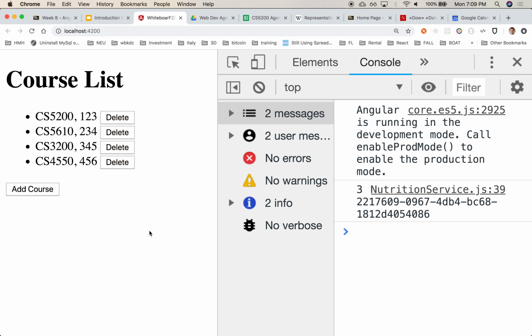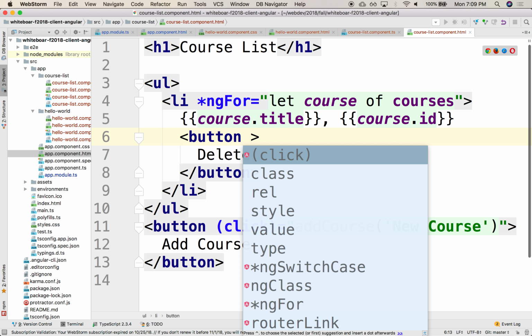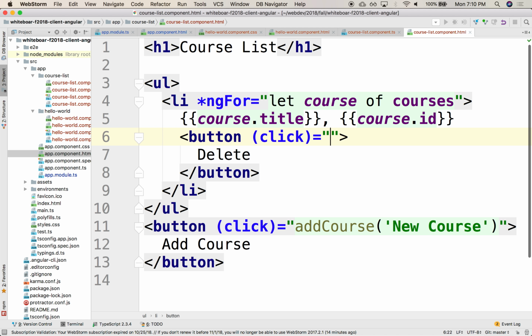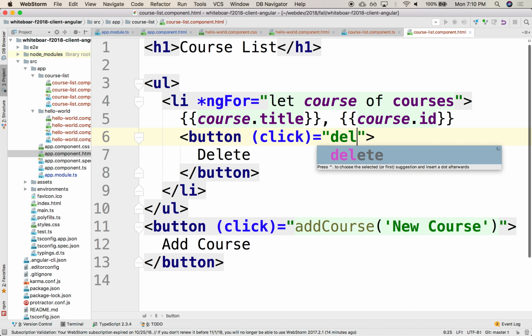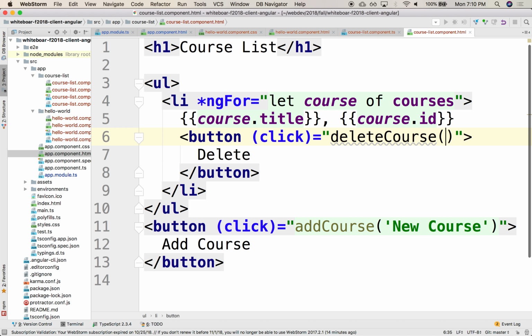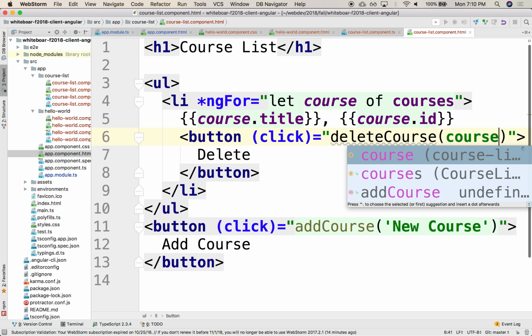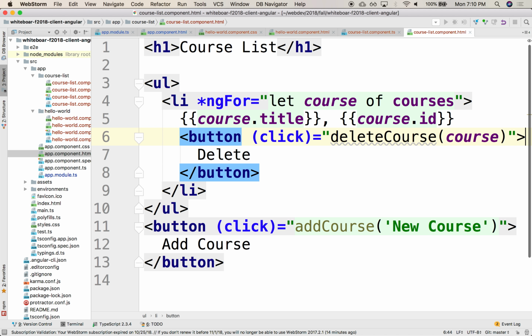There it is. And we can tie this to some function that might not exist just yet. deleteCourse, and we might pass in the object course. Now that course is pretty cool because that course is the original course that was used to render the li. As it's rendering each one of those li's, it's going to know, oh, I used that particular course to render that li.